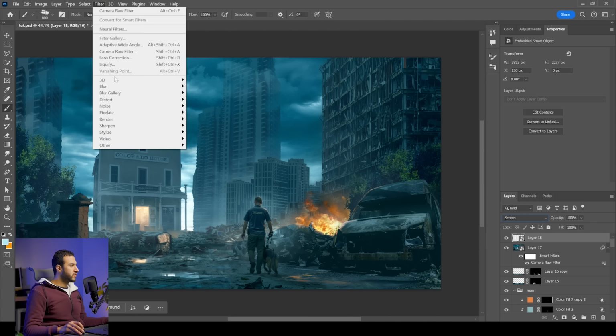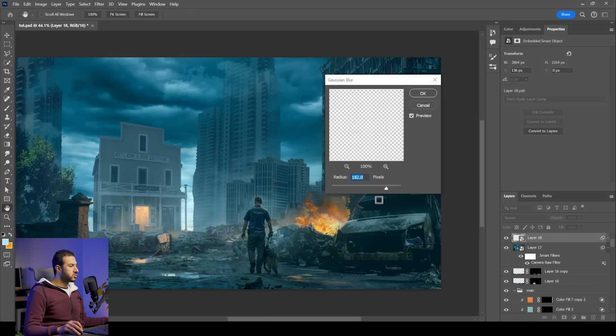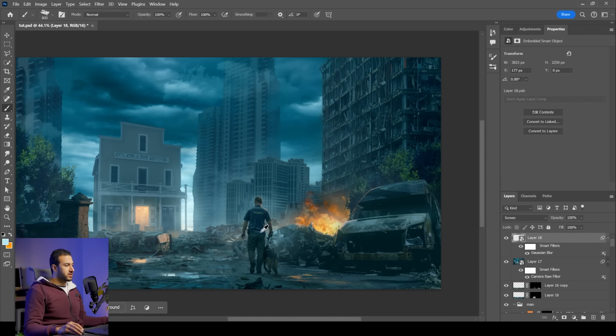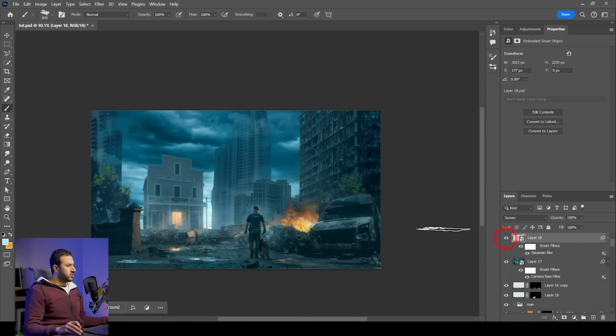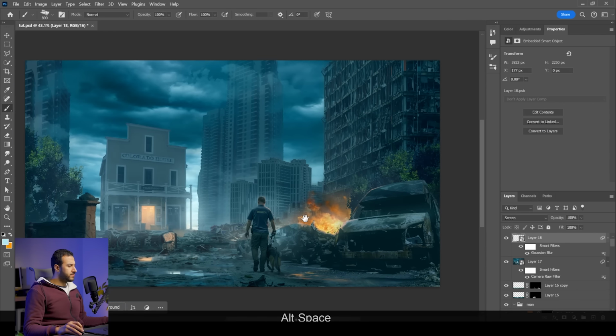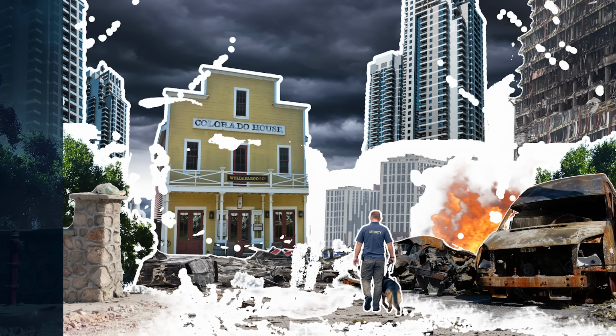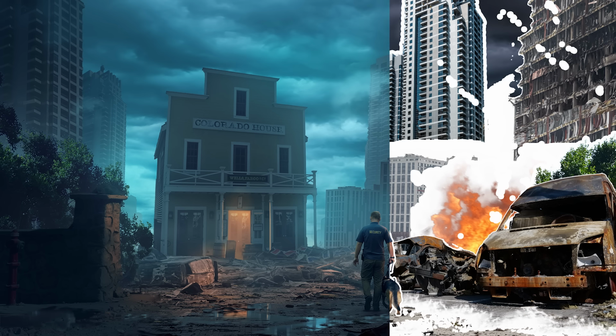And let's go to Filter, Blur, and Gaussian Blur to blur it, to give it this glow effect. So I'm basically selecting the highlights and then changing its blending mode into screen, and then Gaussian blurring it to create a glow effect. See before and after. Very nice. Yeah, here is the final result. Here is before and here is after.